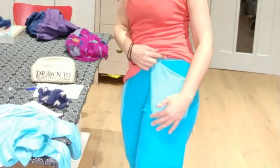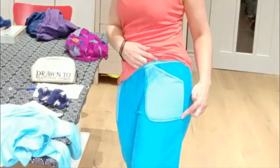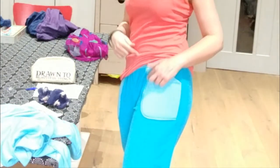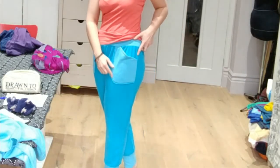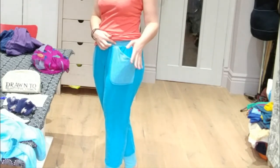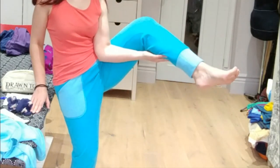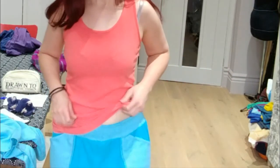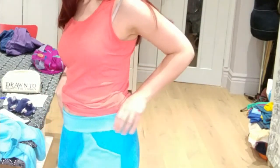Here I'm showing you the pocket on the trousers, and there's the line of cover stitching, which doesn't show up great on camera, but that's where it is. So what I did was for the pocket, that's the same fabric reversed, and then again, as you've seen for the cuff, that is the same fabric reversed, and again, waistband, that is the same fabric reversed. There you go, that is my little go with the cover stitch the other day.